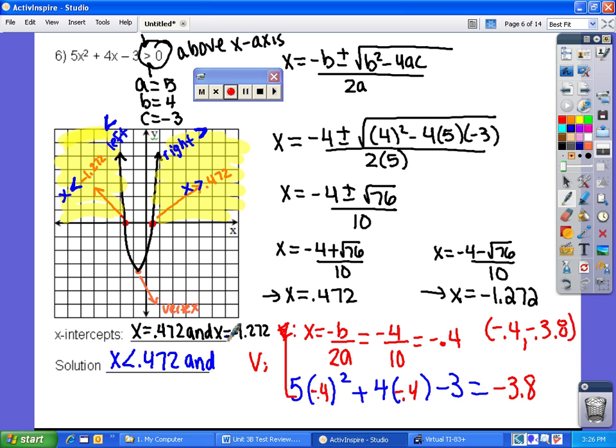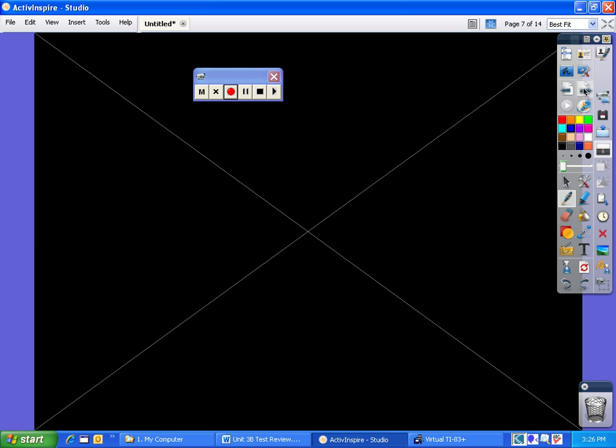Instead of being equal to, it's going to be x is less than 0.472. And instead of being equal to here, it's going to be x is greater than, oops, I have it backwards. X is going to be less than this number and greater than that. So look at the direction. You see everything I colored in? This side is on the right, this side is on the left. So anything on the left is less than, anything on the right is greater than. Alright, you will have 2 questions like this.